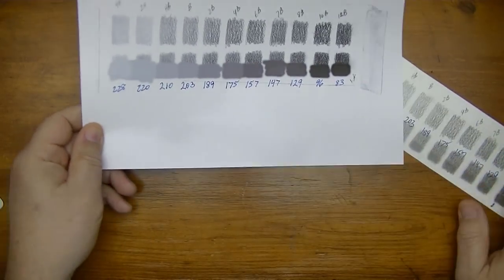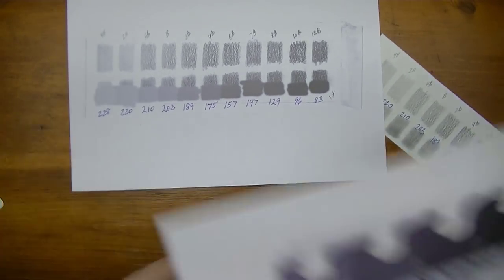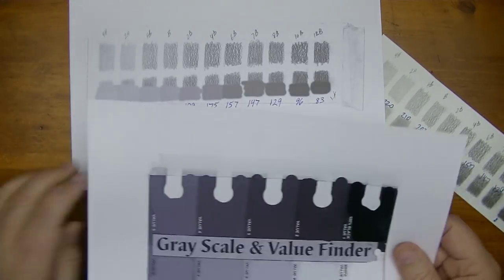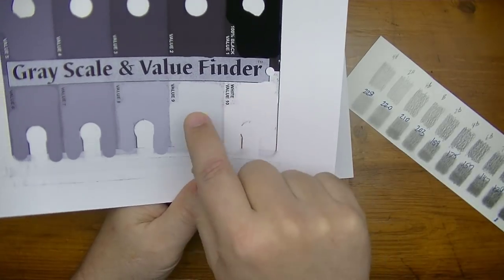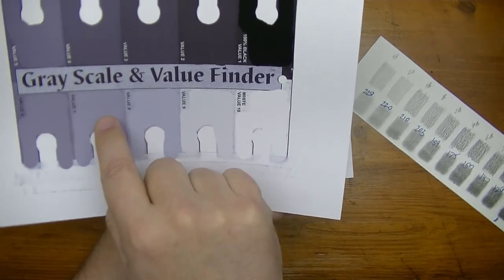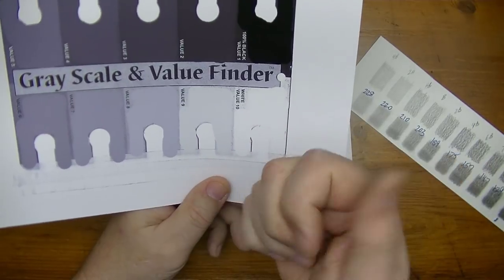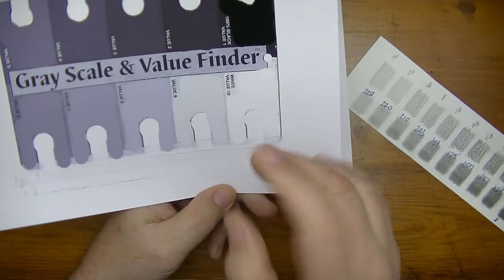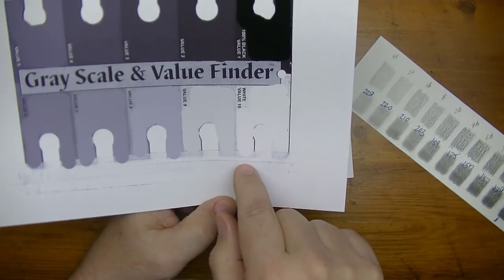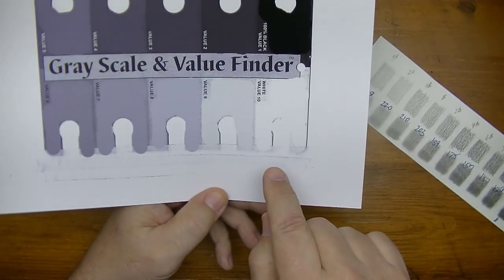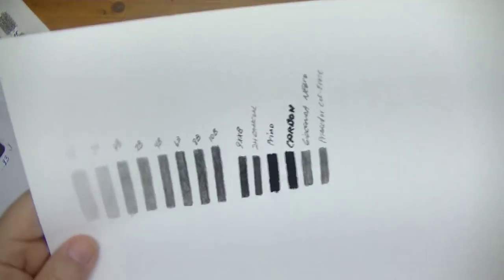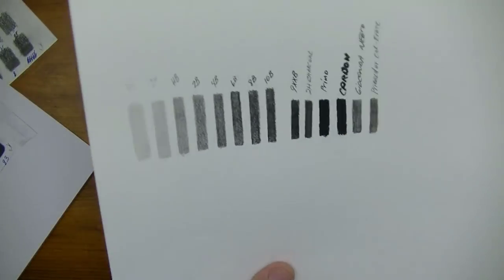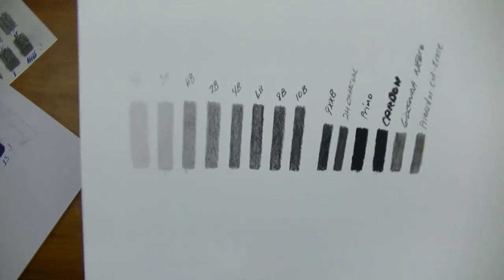And this gray scale corresponds to this gray scale. So, by simply putting my color picker on each one of these here in the program, I get a value. Like from the L or B value that I showed you before, I get a value. And what I'm going to do here, for example, is I'm going to plot the values down here. Now, another thing that I did was I went ahead and did the pencil thing again without blending.